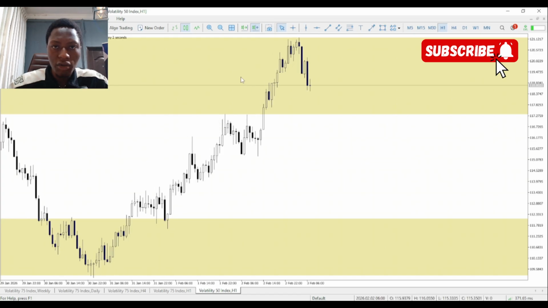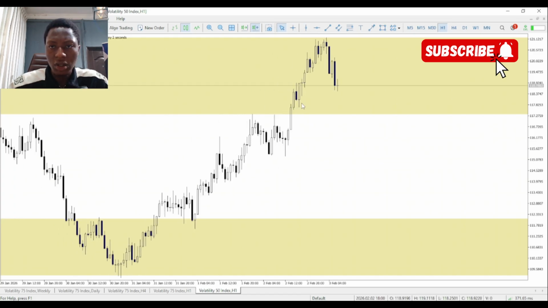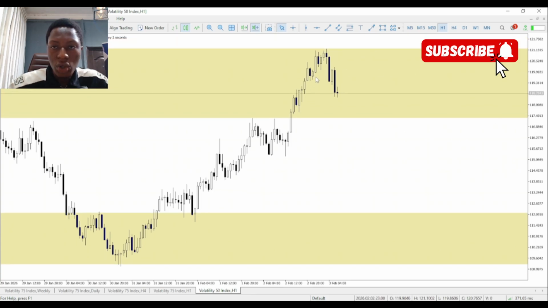Now looking at the H1 time frame, when I saw price reacting on this zone, I saw how the movement was getting slow and sluggish. The movement was not going much higher. Then I saw this candlestick right here, this first bearish candle. It looks like a spinning top, but not quite, so I looked at this other one, and this one exactly looked like a spinning top. This is a bearish spinning top candle, and for a spinning top, once the price has broken either the high or the low, that is where you want to take your entry from, depending on if it's aligned with the trend.